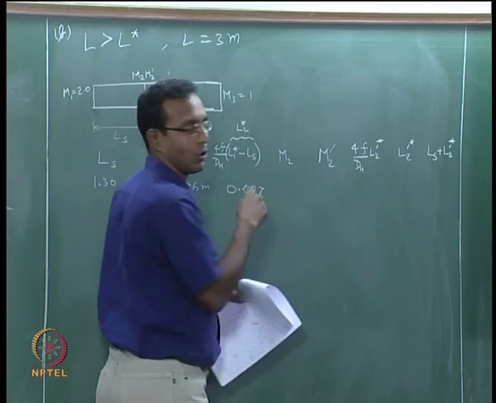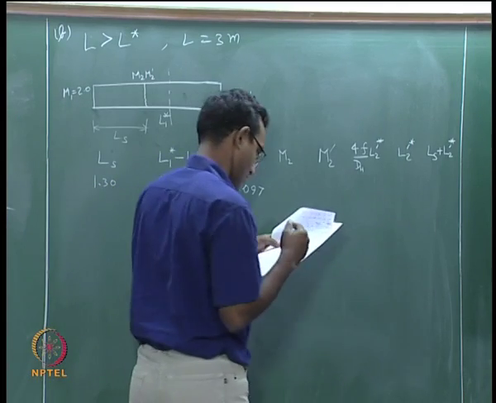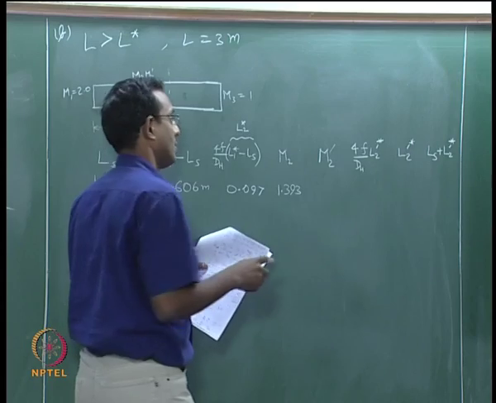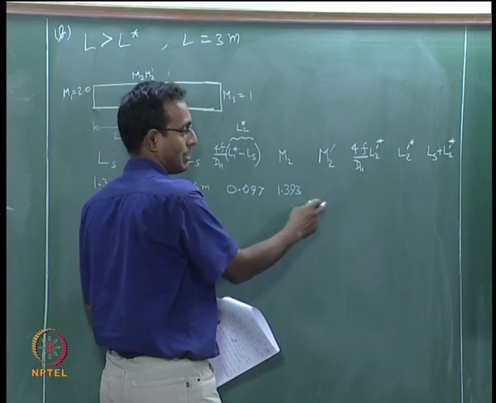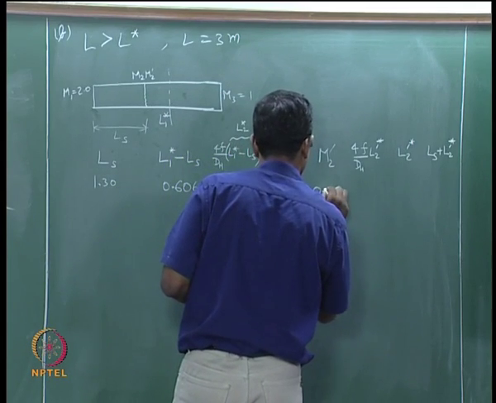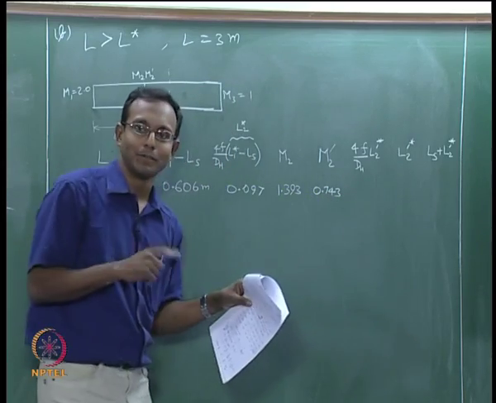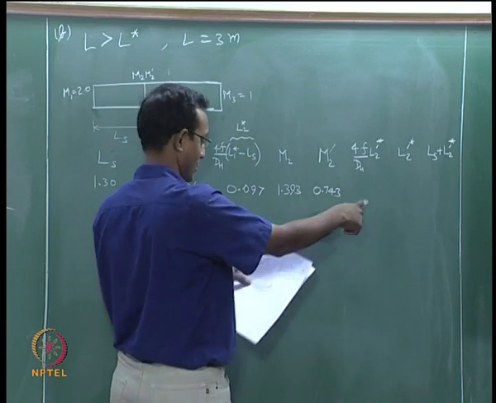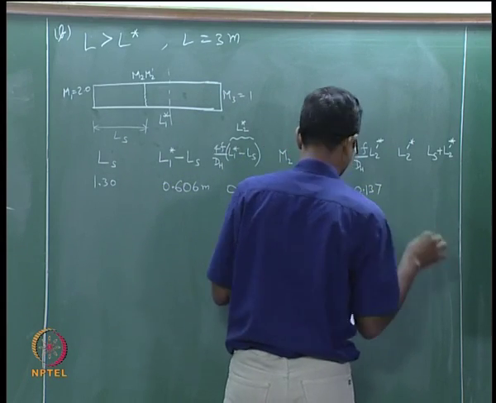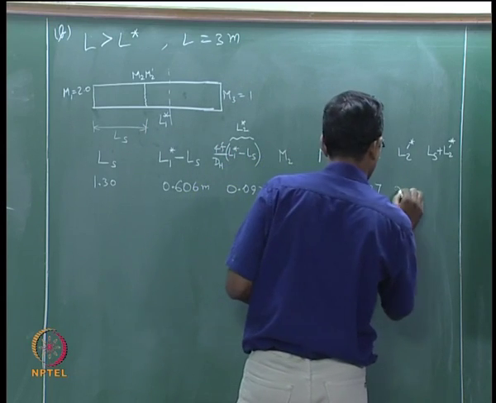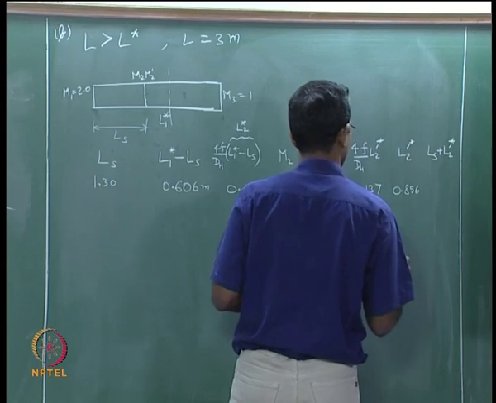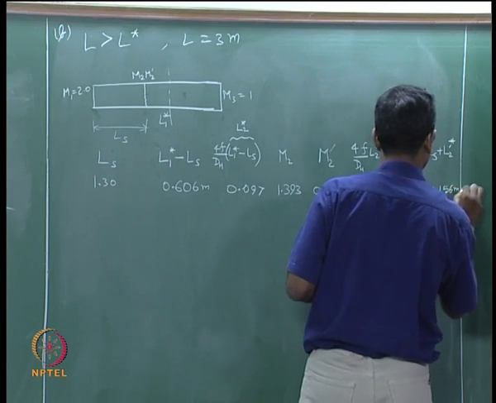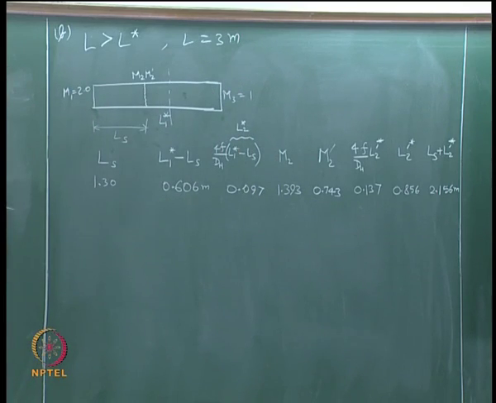From this I can back calculate, I can go to my Fanno flow tables, get a Mach number for gamma equal to 1.4, 1.393 is my Mach number, and M2 prime I am now going to normal shock tables across these two columns alone, 0.743. Again remember, normal shock tables, when you are flipping pages you should go to the correct gamma tables. Okay. Now I will go back to Fanno flow tables from here to the next one, that number is 0.137. From here I will calculate my L2 star, 0.856. Now I have to add Ls plus L2 star, that comes out to be 2.156 meters.